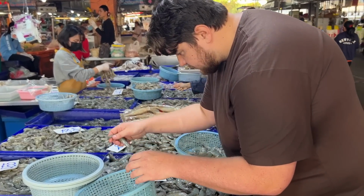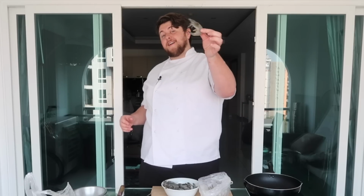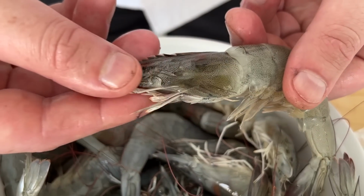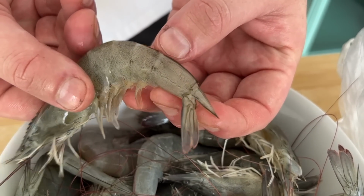Now these stunning fresh little prawns I picked up from the market earlier, they have these big trays all full of different sizes. You go, you get your basket, you pick through and select the ones that you want, bring them home, and they're here for us now. Now, when you're prepping a prawn, there's a few things to keep in mind. You want to take off the head, but keep the maximum amount of meat on the tail.